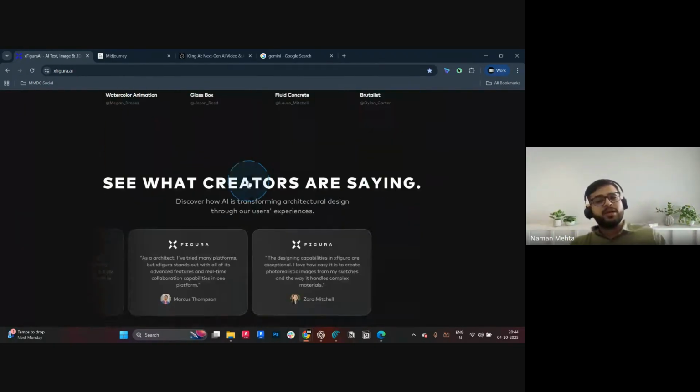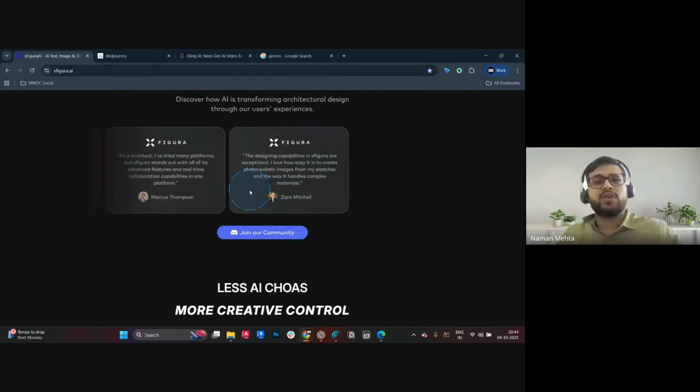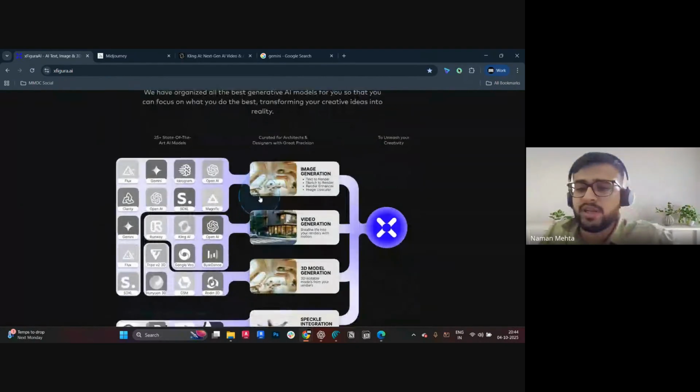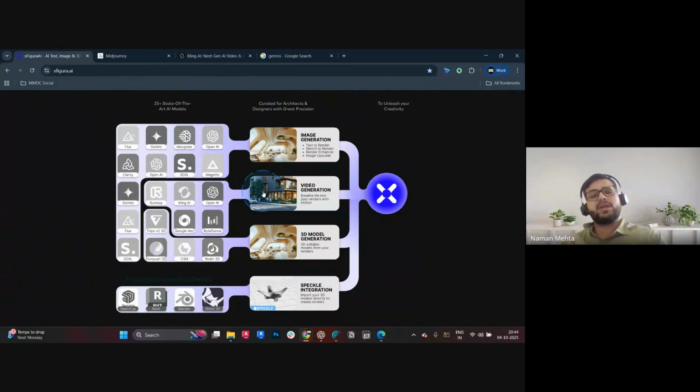And another important aspect is collaboration, right? So why collaboration? As architects, engineers and contractors, or maybe many other companies, or if you are having many other stakeholders who are a part of one project. So for example, I am responsible for designing a mixed use development that is based in Delhi. I'm not just working with some architects or some juniors. I'm also working with an engineering company. I'm also working with a contracting company. And if they want to see the actual render on a software, it's pretty hectic in terms of collaboration and correspondence. So that is where tools like xFigura come into place.